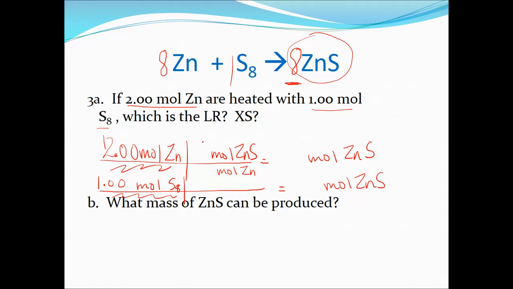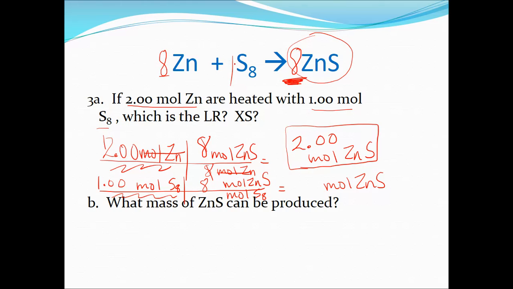The ZnS has an 8, and the zinc also has an 8. Again, this is a one-step mole to mole problem. Moles of zinc cancel. You'll notice here the 8 and the 8 reduce out. You can simplify this. So we end up getting 2.00 moles for that part. Let's do the same with the sulfur. So we need moles of S8 on bottom, and we need moles of ZnS on top. Let's go back up to the balanced equation and get our mole bridge. ZnS has an 8, so we're going to put an 8 here. And the sulfur has a 1, so we're going to put a 1 here. So we have 1 times 8, and that's going to give us 8.00 moles of ZnS.